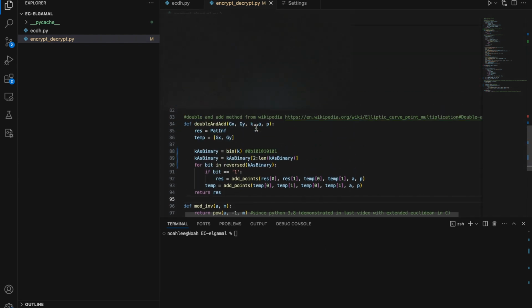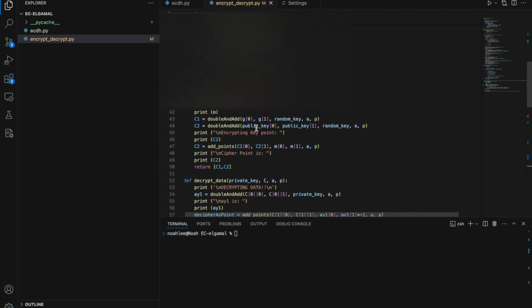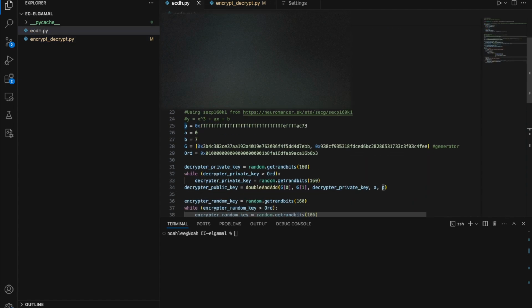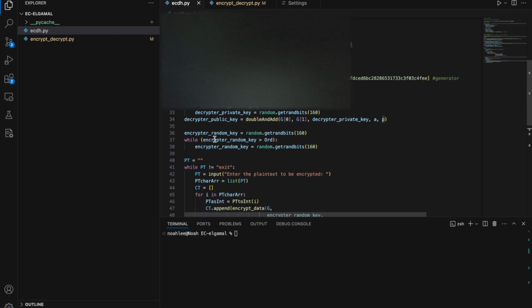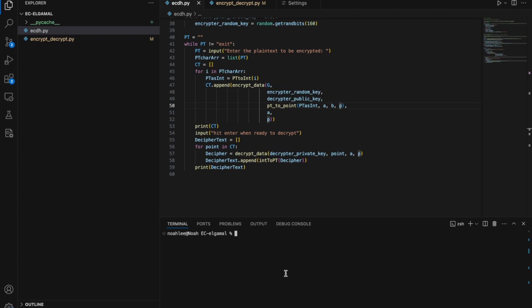And now we've implemented all the functionality to encrypt plain text into a ciphertext that is a point on an elliptic curve that we have chosen, and then decrypt it as well. So let's run this program. Start with the message hello.